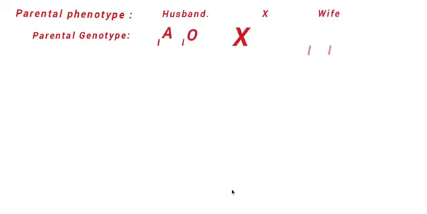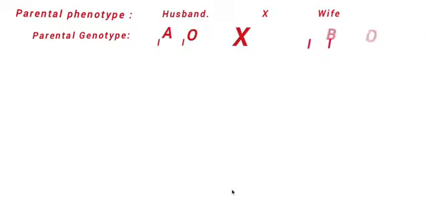Parental phenotype means the outward appearance. The next one is going to be the genotype. When you talk of the parental genotype, it is the internal makeup of the living organism, what makes up these parents. So we're talking about the blood group, and here we're going to use the alleles. Since the husband is blood group A heterozygous, we usually use I, so I to the power A and I to the power O. Then the wife, who has blood group B heterozygous, is I to the power B, I to the power O.